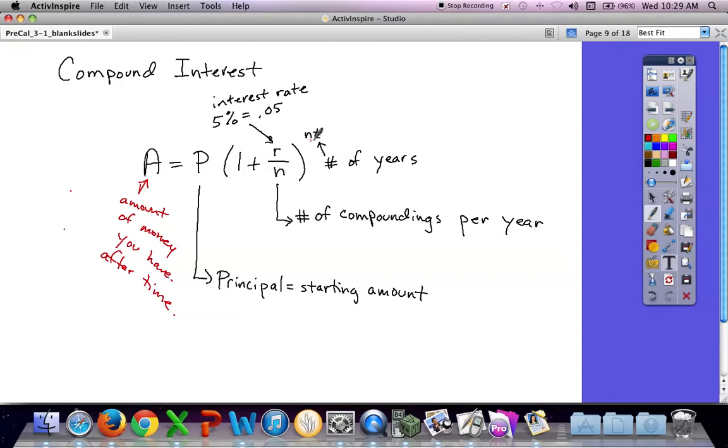Now notice that, let's just say that N was 12, monthly, and then you compounded for 2 years. How many separate compoundings is that? It's 24. So this exponent here is the total number of compoundings. It's the number per year times the number of years. There's times when we end up dealing with less than a full year, so it becomes important then. How are you going to come up with the exponent? It's the total number of compoundings.